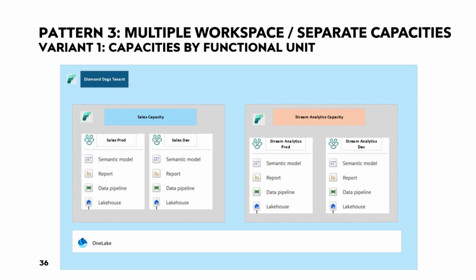So we start to fall a little bit into the issues with option 2, because while we have multiple capacities, we're technically utilizing them in this manner, like pattern 2, which is multiple workspaces backed by a single capacity, because we're putting prod, dev, UAT, or quality control all in one capacity.